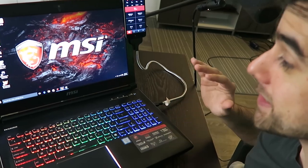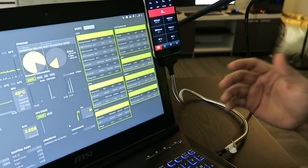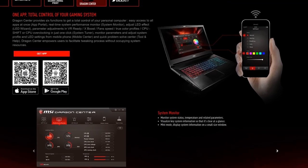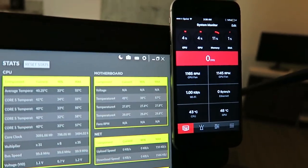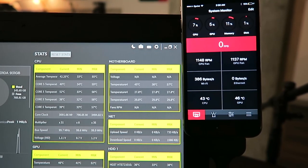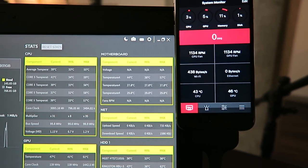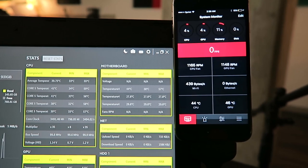You might be wondering why there's an iPhone propped up to this IPS display during the review. You can sync your iPhone or iPad with the MSI Command Center to look at fan speeds, adjust fan speeds, and monitor CPU and GPU temperatures in-game. Right now with the CPU and GPU fans barely going at around 1100 RPM, the CPU is at 43 degrees Celsius and the GPU is at 46 degrees Celsius — and I haven't done anything intensive at this point, just played a YouTube video.